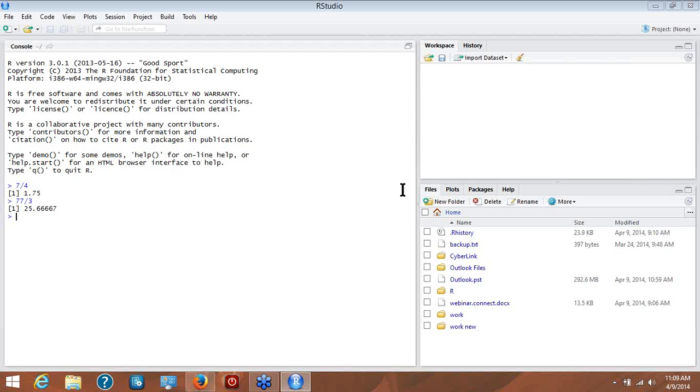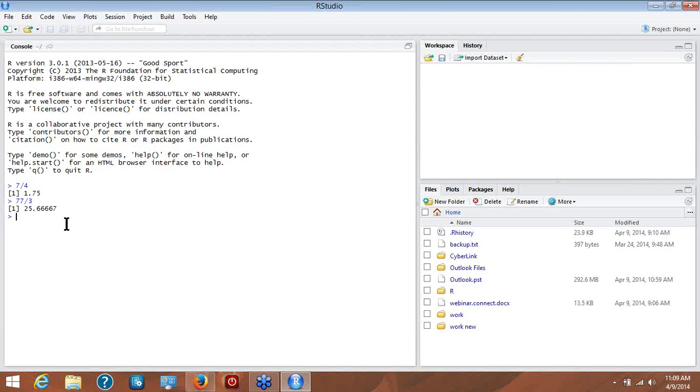And the right 2 windows, the upper and lower window, are 2 locations that have a number of tabs on them that we'll use to do a number of bookkeeping and housekeeping operations in R to make it simpler. We'll learn about those as we go along, but for right now, we won't need them. Let's go back over to the console, and you usually need to click in a window pane to activate it. And let's talk a little bit about a couple of simple R commands.